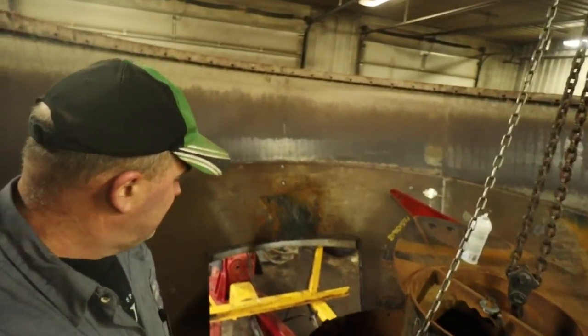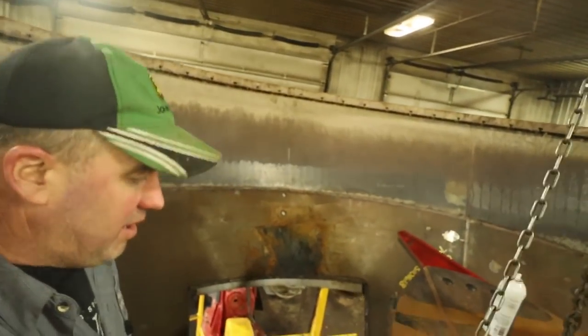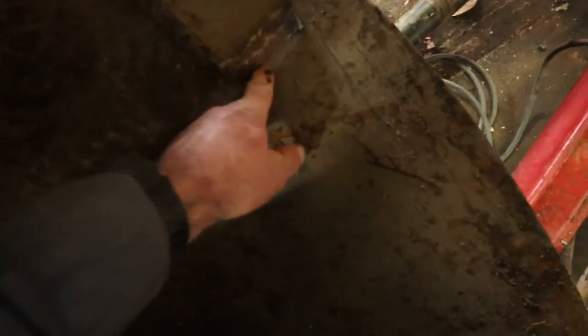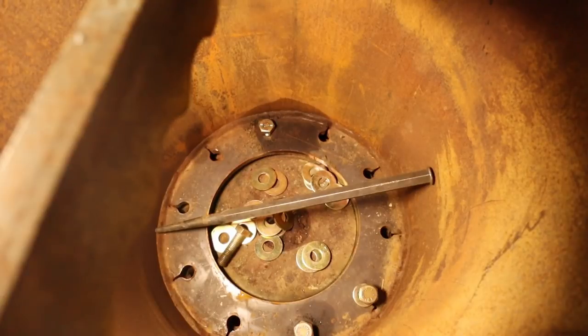Now we have this screw all lined up. Now we've got that leading edge cut off. Now I've got a couple of bolts in here, but you can see it's tight to the floor. I mean, it is scrubbing right there. So I don't know if one washer is going to do it or not. So we're going to shove washers in there.